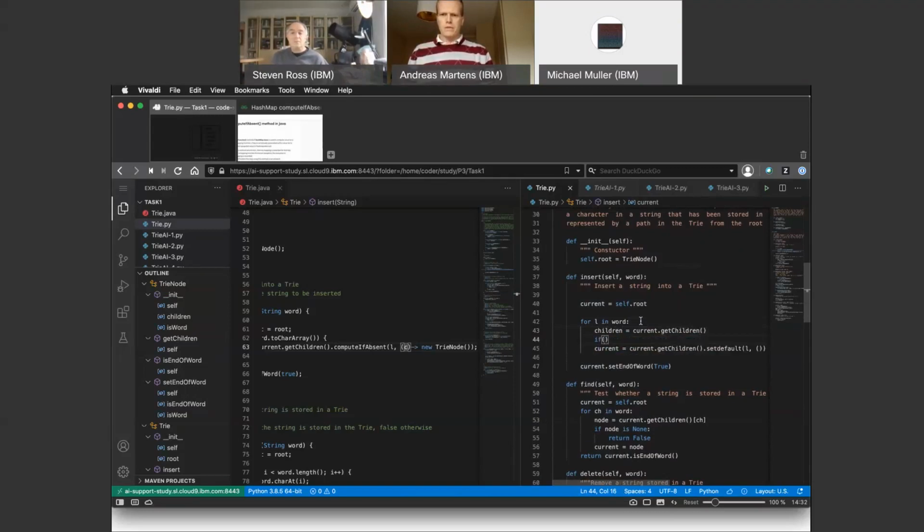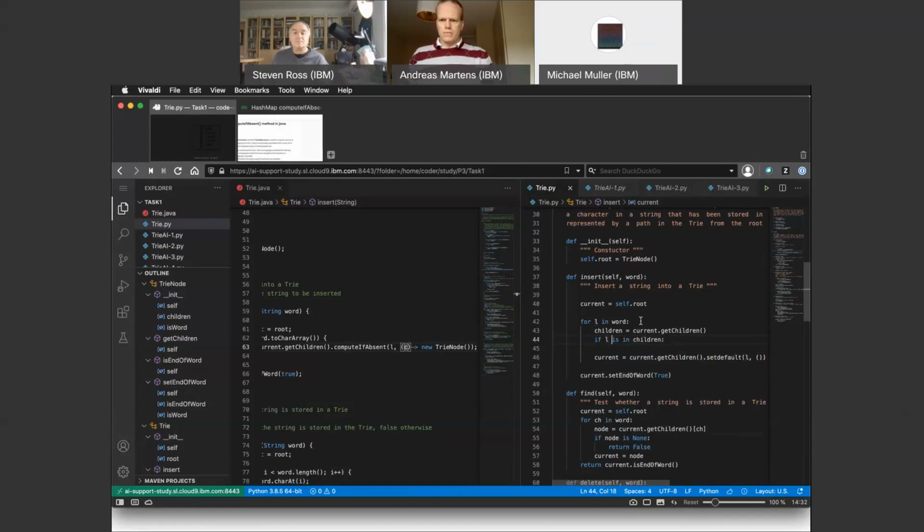Is this Pythonic? If add, then what was the insert?